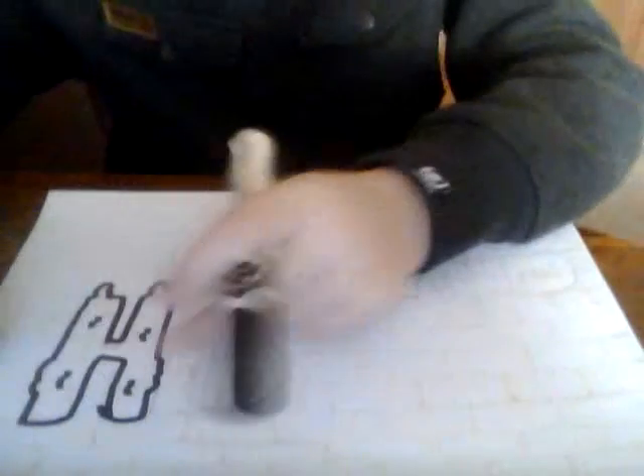I'm going to buy some new sharpie pens and do a type of experiment with different colours to see how it looks. I'm going to do the colouring in with different colours instead of red - like green, blue, yellow and whatever. So here goes - I've already done the H.